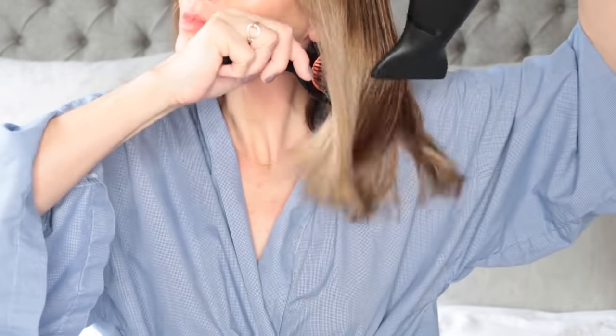The aim of the game when I'm drying my hair is to dry the top section — which has got the most damage from highlighting and straightening — the least. So I'm going around all the bottom section first, making sure all that is dry, and then the top is the last thing I do so it gets the least amount of heat.